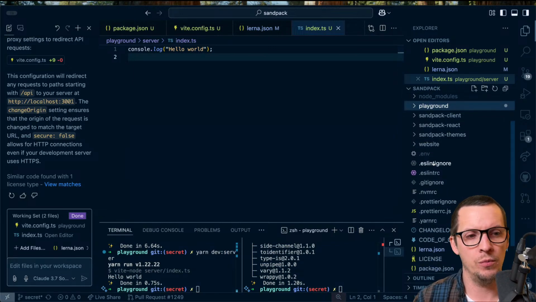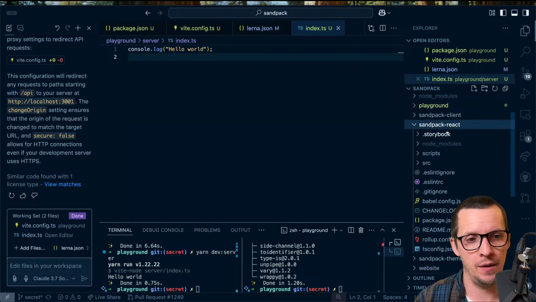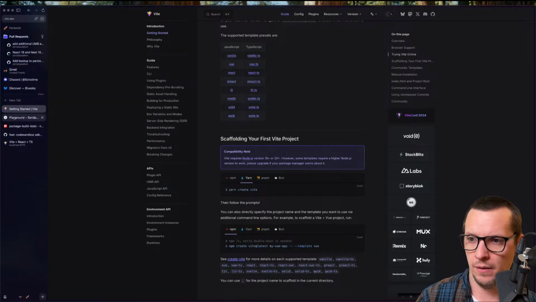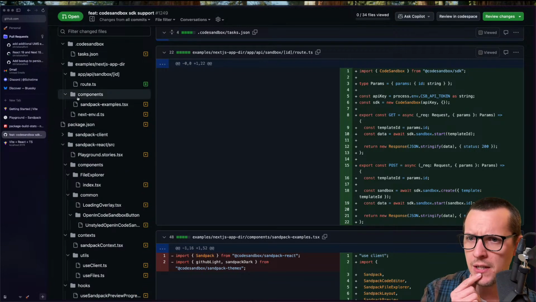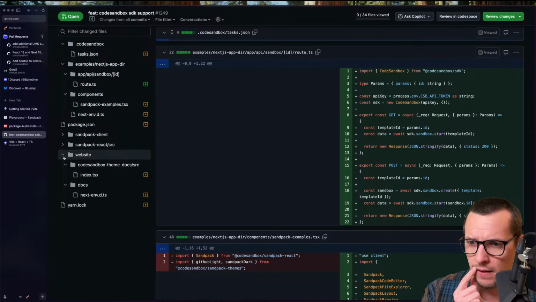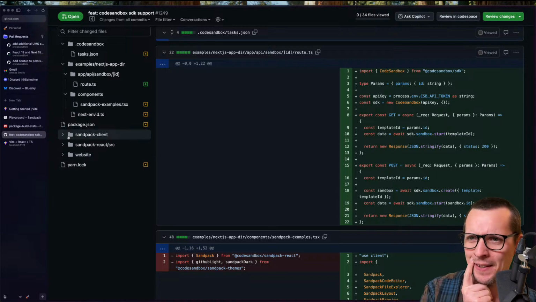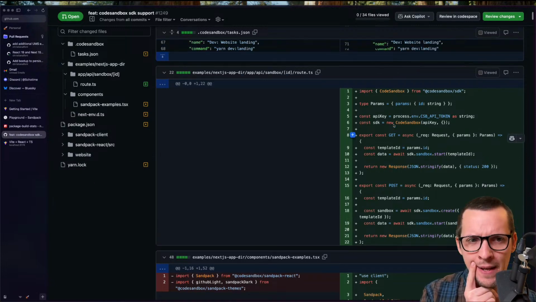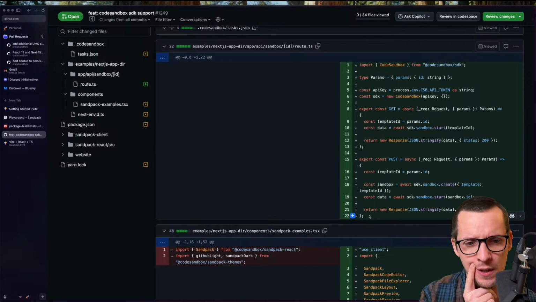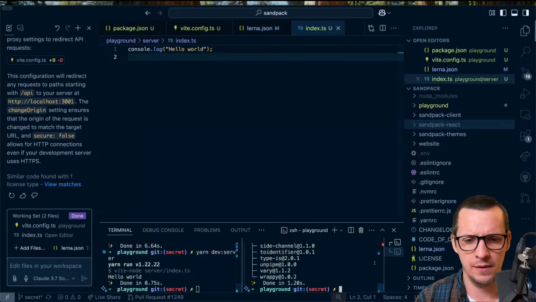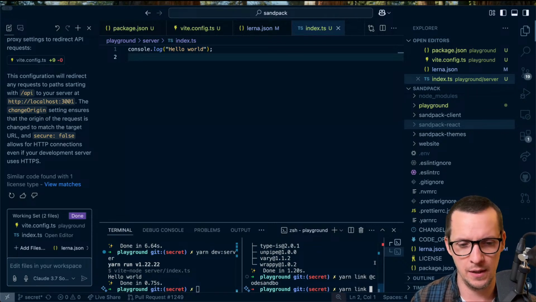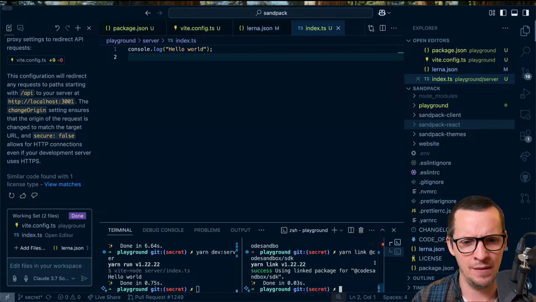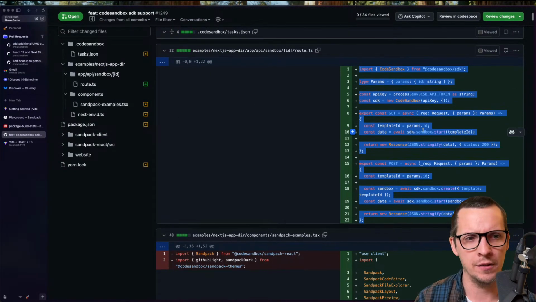Yeah, one thing I haven't got the proper rundown on is what's actually been happening on this branch, because let's take a look. So we're changing Sandpack client and Sandpack React and also the website. And I'm a little bit unsure. So we have this example of how this is intended to work. So what we at least can do is yarn link CodeSandbox SDK. So now we have the SDK in the playground, so we can create this server now.